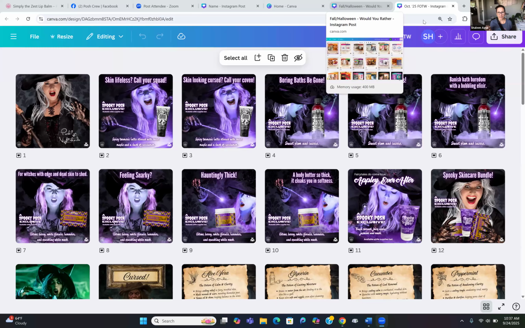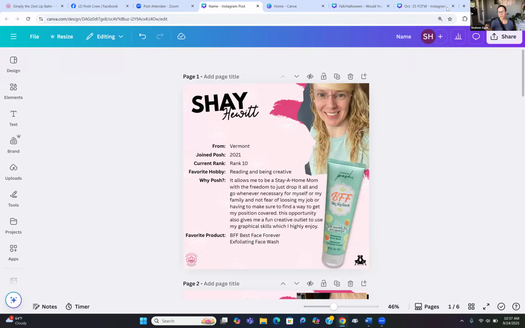Do you want to show them kind of your general template you're working with, Shay? We will need quite a few people to either do a Google Doc or sign up because we're going to need to make sure we have people for each day. We are thinking maybe do Monday through Friday featuring a person, and then Saturday and Sunday being like Share It Saturday, Self Care Sunday. So it's just a little different cadence. So we're not doing the same thing. But this is a good example. Shay's playing with a graphic right now to see how we could do it. And we'd love to hear your feedback.